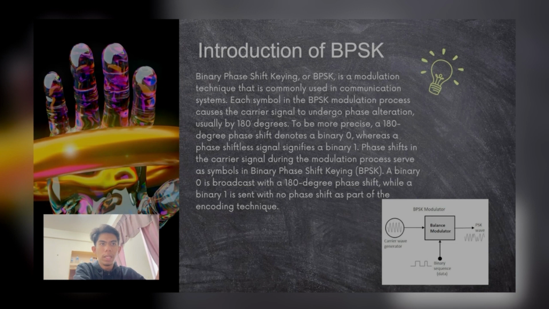This modulation technique is commonly employed in various communication systems, including radio communication systems, satellite communication systems, and wire communication systems. The simplicity of BPSK makes it an attractive choice for applications where bandwidth efficiency is not a critical concern. It is often used in situations where the available bandwidth is limited and reliable communication is needed, such as wireless communication channels prone to fading and interference.